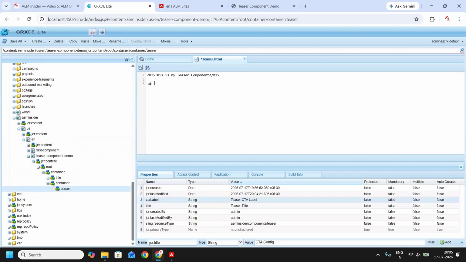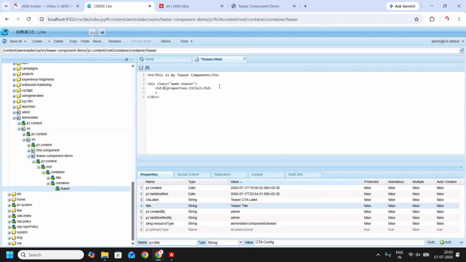So let's put a div with a class. To read these properties, we have to use a global object called properties. Dot, I am trying to read the title property, so I should put title.